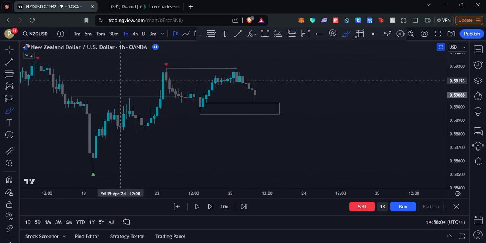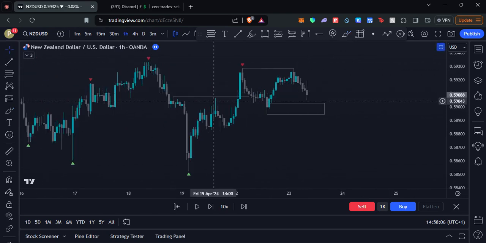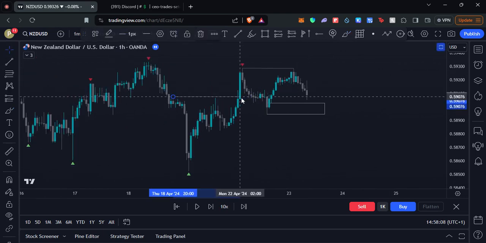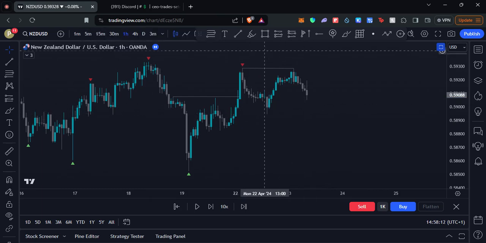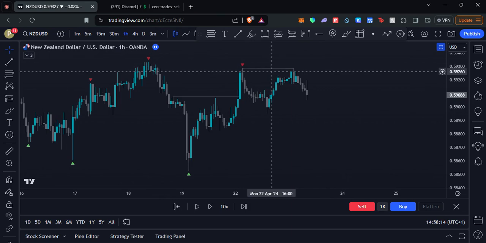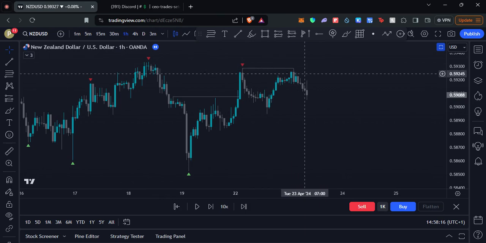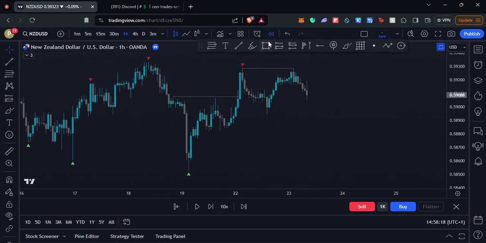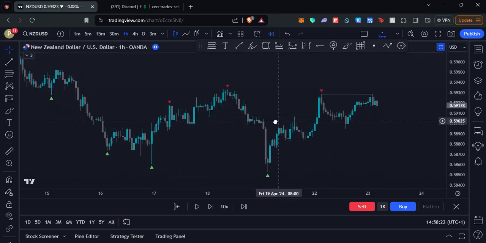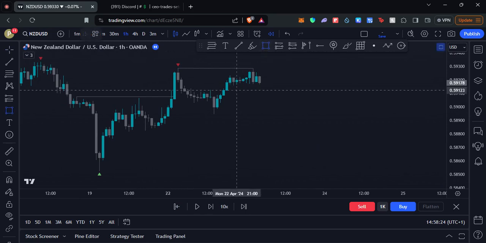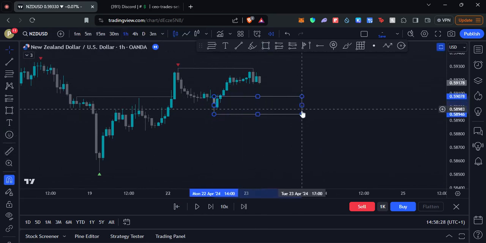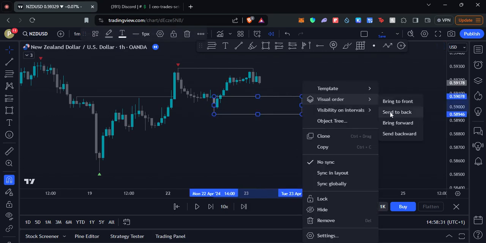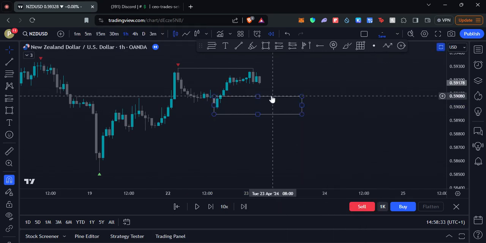Once we understood this, and that the higher time frame narrative is bullish, we can start to identify key areas in the market where price can potentially come down to. So I'm going to replay this a little bit more, and we can see right here we have this nice bullish demand zone, and from here we can potentially expect price to give us a nice bullish reaction.